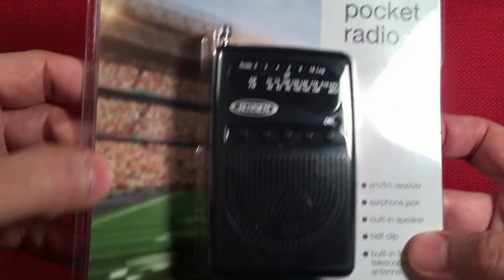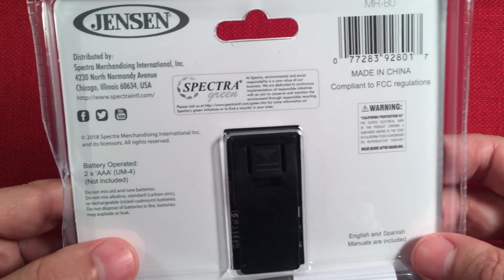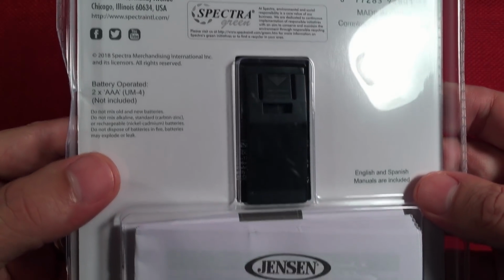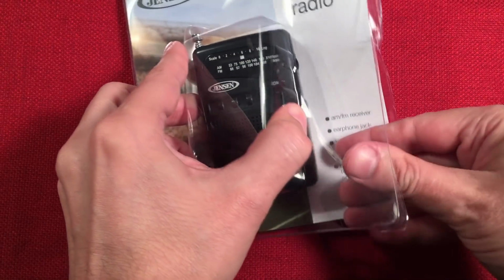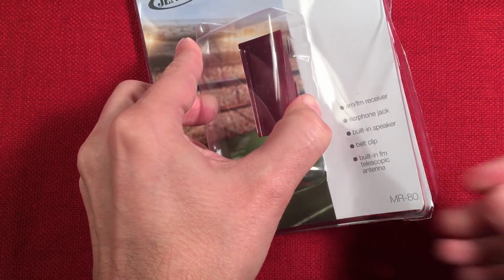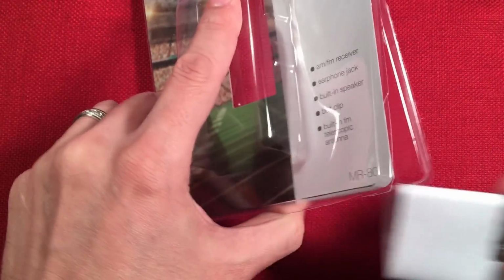Okay, looks like they got a football field there in the background. Cool. Back of the package, we got warning, made in China, Spectra green. Let's see, battery operated, 2 AAA batteries. So we have some directions. Let's go ahead and open this up and see what we can get. Alright, so there's the radio. Put that to the side. Let's see what else we got. Okay, that's the blister pack. Throw that off to the side.